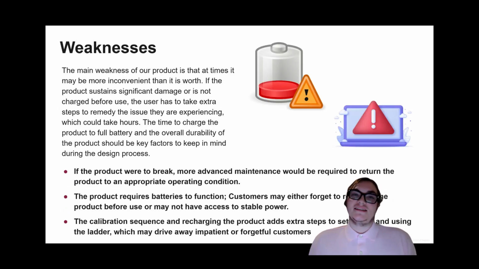Moving on to weaknesses now. Our product is battery powered, and that comes with its own set of weaknesses. The main one we're interested in is the fact that the battery could die in the middle of use. If that were to occur, then our user would be put in an immediate health risk, as they wouldn't know if the ladder was about to topple or not. Additionally, repair costs would be much higher, as electronic parts are much harder to repair than mechanical ones. These are the two biggest weaknesses that should be taken into account when making and designing our product.